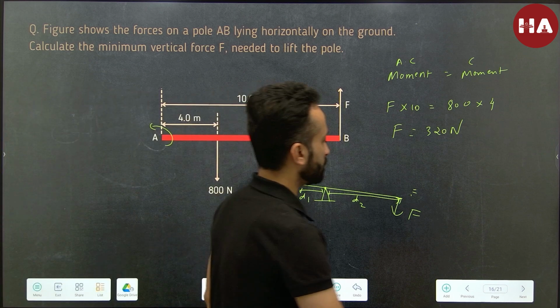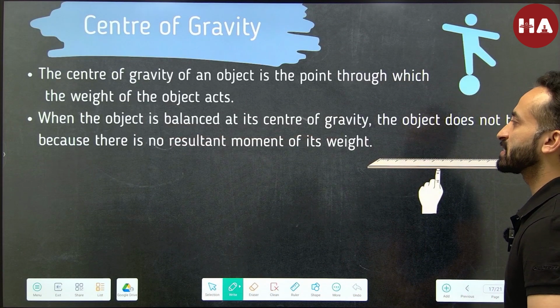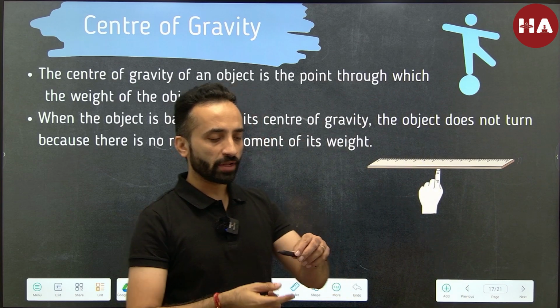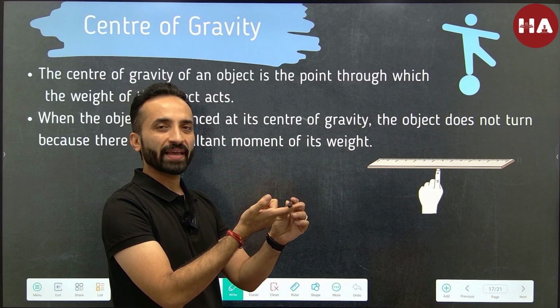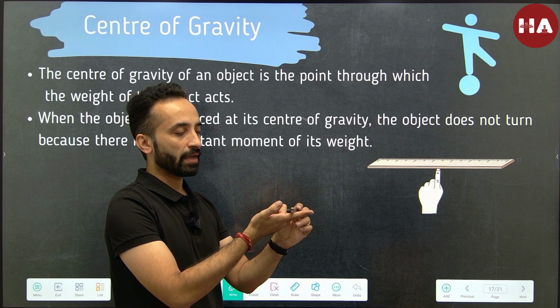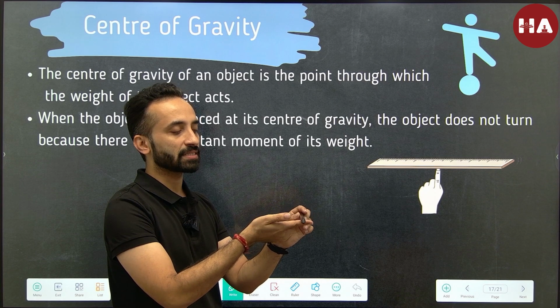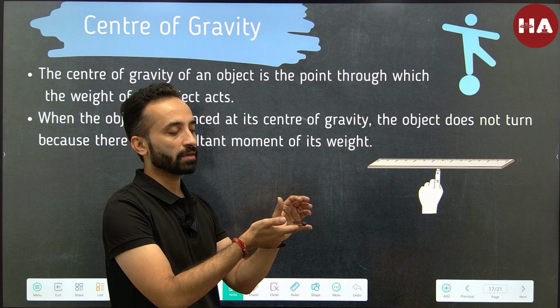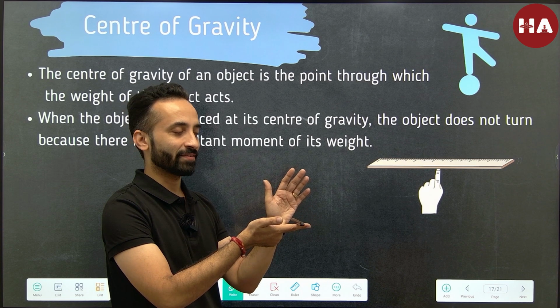Alright, next one is center of gravity. I won't be talking much about it, just to give you an idea. Like I have this pen, its weight is acting somewhere, and if I somehow figure that out and am able to balance this on my finger, then that is the center of gravity. Right here.